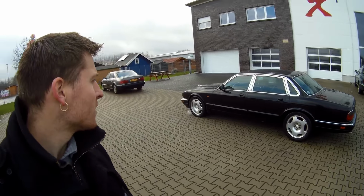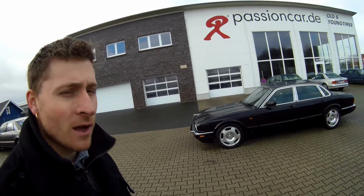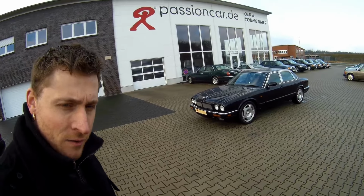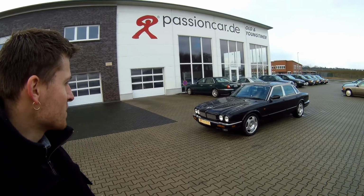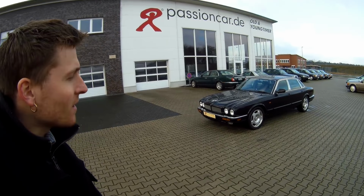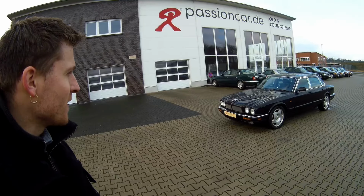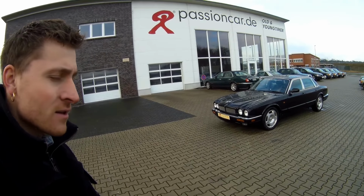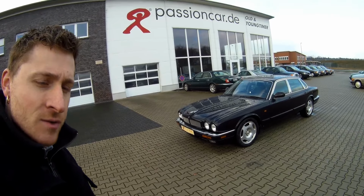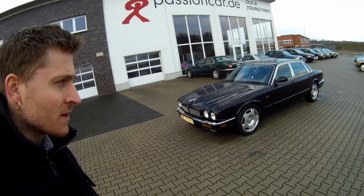Now I think the look, you have to like it, of course. The last one I did was about 2 years ago. It was a turquoise one, a very special color, but this is pretty nice. The only thing I would do is put it even lower to the ground, and polish the wheels. But I think it's a very nice car. And there is not a lot done with this car around engine tuning. I think the looks are good, but I think these engines have a really strong bottom end.